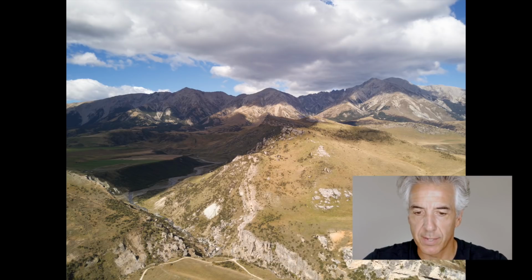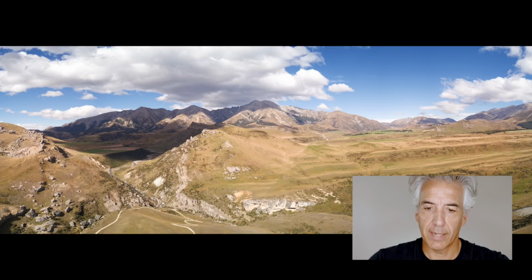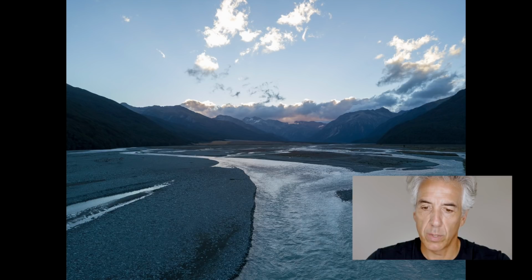So, here we go. This is a single shot taken from the Mavic. This is a panoramic taken from the Mavic from the exact same point. Another one, again, single shot, panoramic. So you get it, right? There are some scenery, in my opinion, where a single shot just doesn't do it.